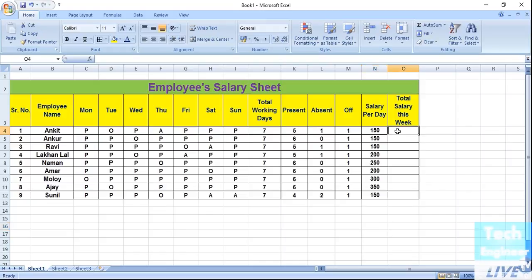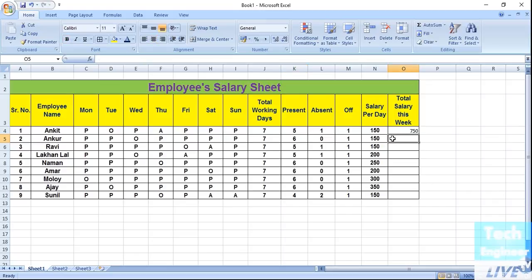So once again, it's equal to the present, then asterisk, salary per day, hit enter. 750 rupees this week Ankit has made while working.